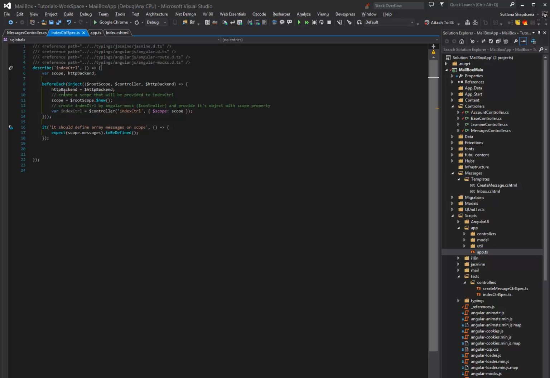After that, I forgot to say that HTTP backend, this is a mock for doing this HTTP request, because unit tests have to be completely separated, and if your controller makes an HTTP request, in your test you shouldn't do a real HTTP request.